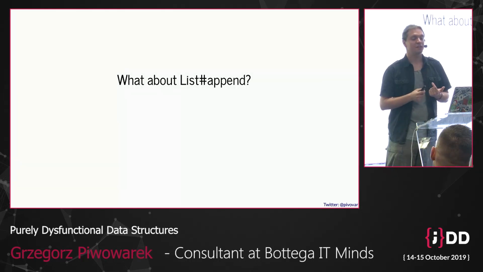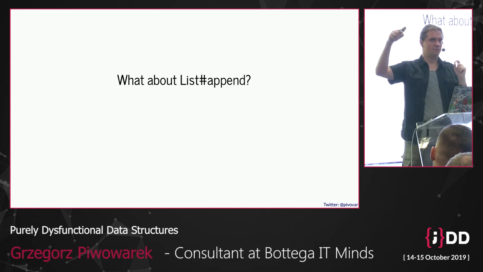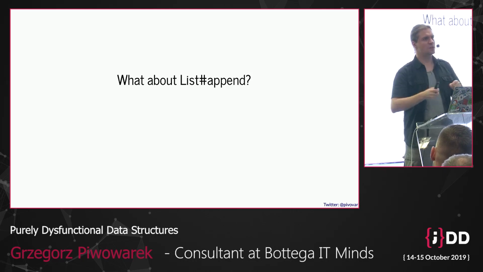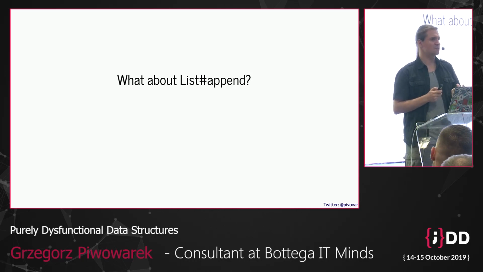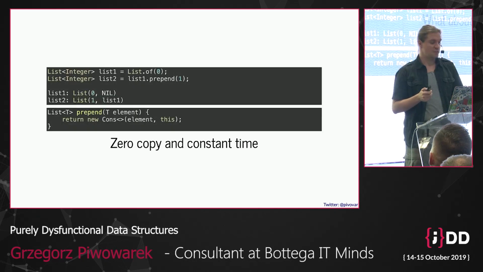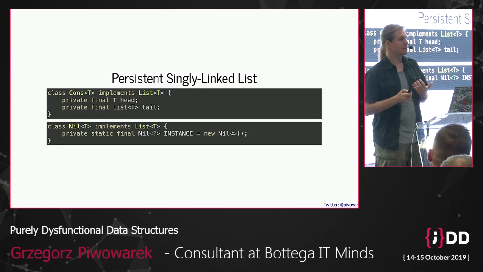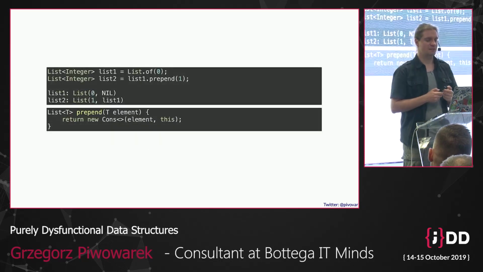But here the first problems appear. What about the list append method? Because we know that we have this recursive list we can add to from one side efficiently and reuse the previous one. What if we want to add an element from the other side of the list? Now it's not so obvious, and it's not so cool, because the structure allowed us to add elements from one side efficiently, but it's not so easy if you want to access the list from the other side and add something there.